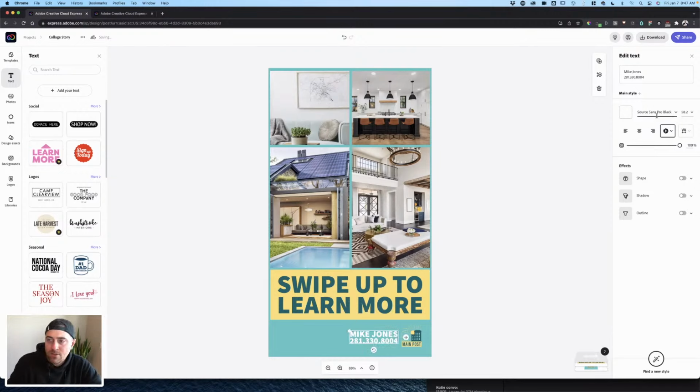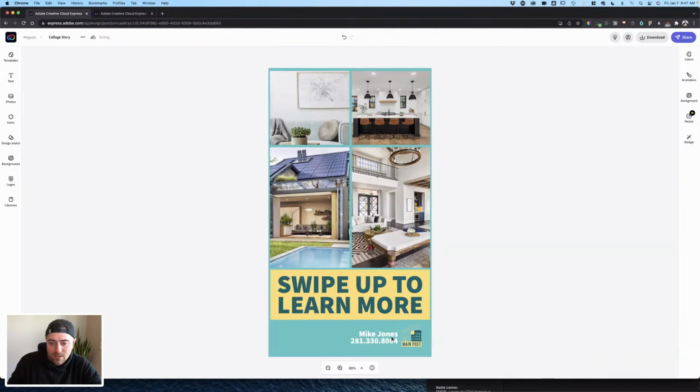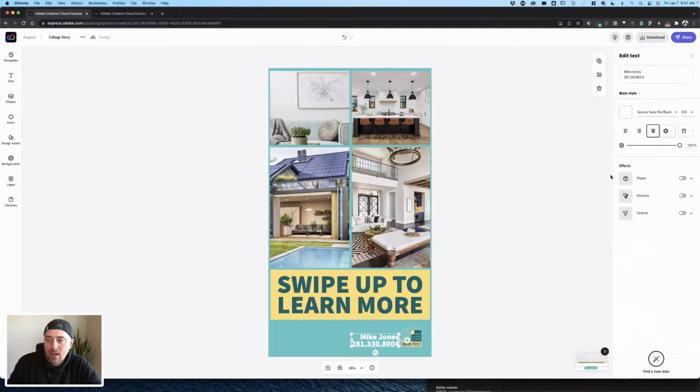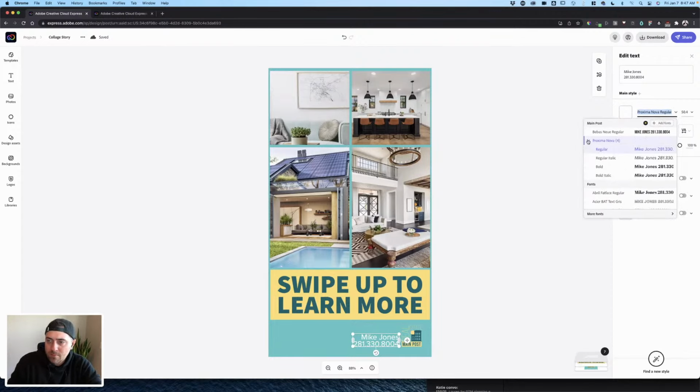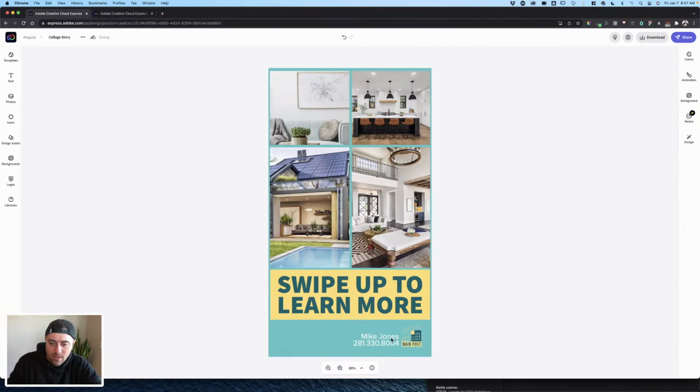And I'm going to take off the grid to capitalize and fit. I'm just going to move it to just a normal right align next to the real estate. I'm going to also add Proxima Nova, which is our secondary typeface. I can even do a thinner version if I want by clicking that drop down. They don't have a thinner version, so I'm going to just keep it like that. Boom, got the real estate logo there.